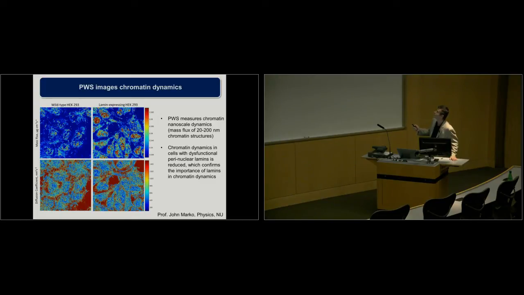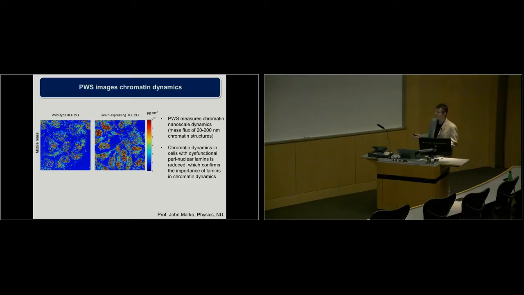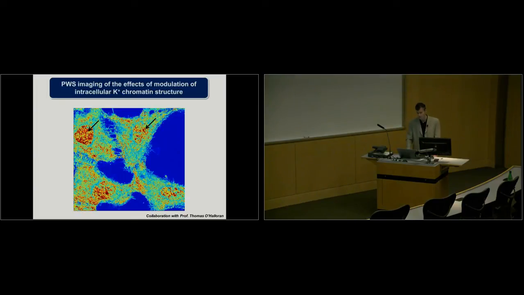This is cell nuclei. These are cell nuclei right here. You can see that mass flags increases dramatically when lamins are active. At the same time, diffusion coefficient stays pretty much the same. So lamins don't control how fast dynamics happens in chromatin, but it essentially tells you how much. And mobile mass quite dramatically goes up as well. So more things in chromatin are moving. Again, for the first time, you can start asking this kind of questions and study this in live cells, for a prolonged period of time if you want.